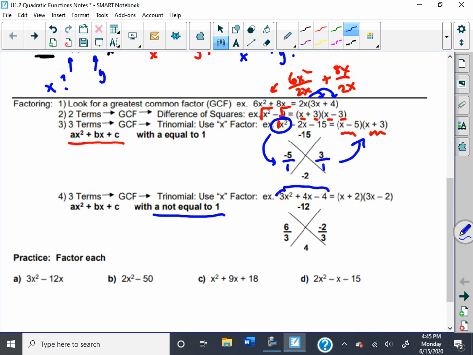But now what we're going to do is take this 3, since we're leading off with a 3, and that's going to go on the bottom of both terms. Okay, so we divide the 6 and the negative 2 by 3. Now, if either fraction can simplify, you have to simplify the fraction. Well, 6 divided by 3 does simplify. 6/3 is the same as 2. Okay, but negative 2/3 doesn't simplify. So now when we write our 2 binomials, we have the x plus 2, that's from the 2. And then the 3x minus 2, this is where the bottoms up comes from. This bottom number 3 comes up next to the x.